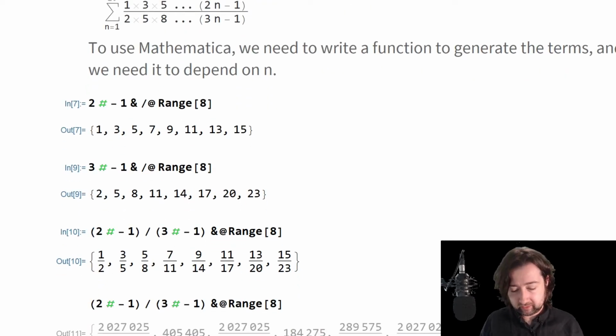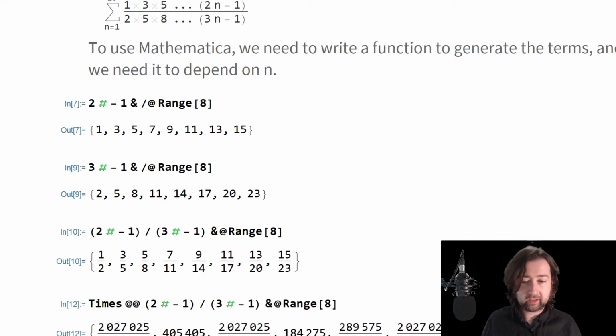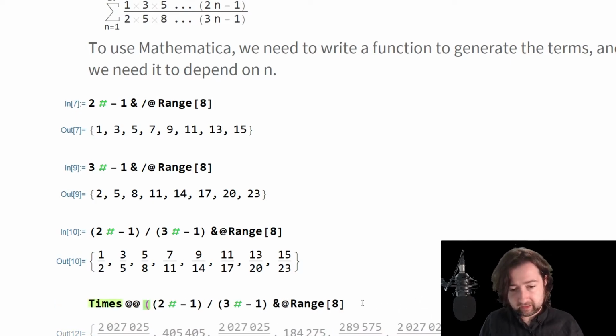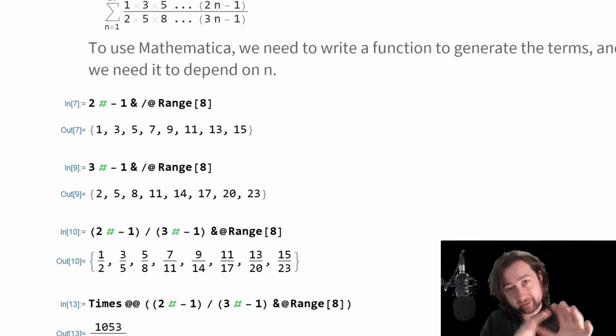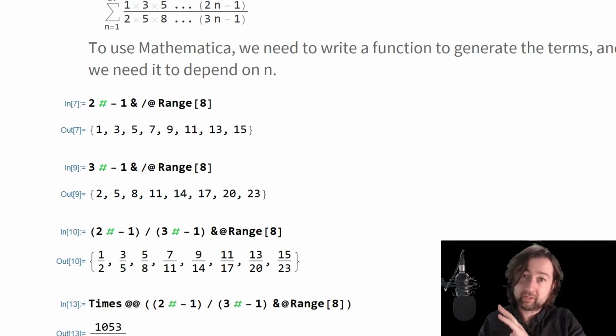So maybe what I can do is to change heads. So I'm going to take times, and suppose I naively just apply times to this thing. Well, I get this list that doesn't look like it did anything. And so the question is, why? What happened here? The answer is, whenever you're doing a head change on a function like this, you can think to yourself that Mathematica likes to change heads on the very first object it sees that it can change heads on. So give it the compound object, surround it in parentheses, and then times will apply after all of that interior operation is done.